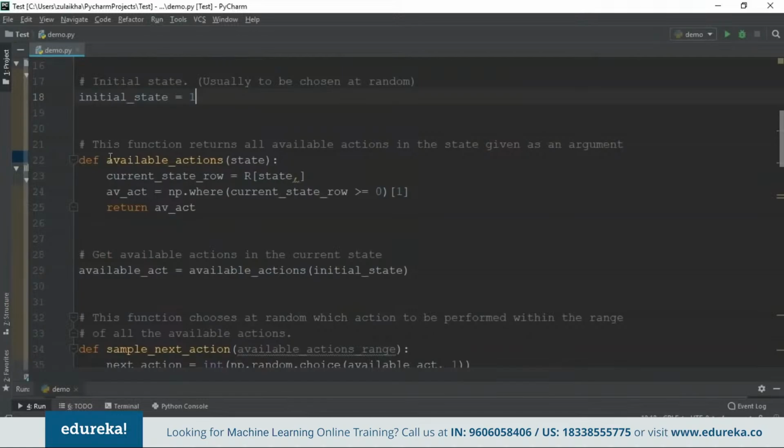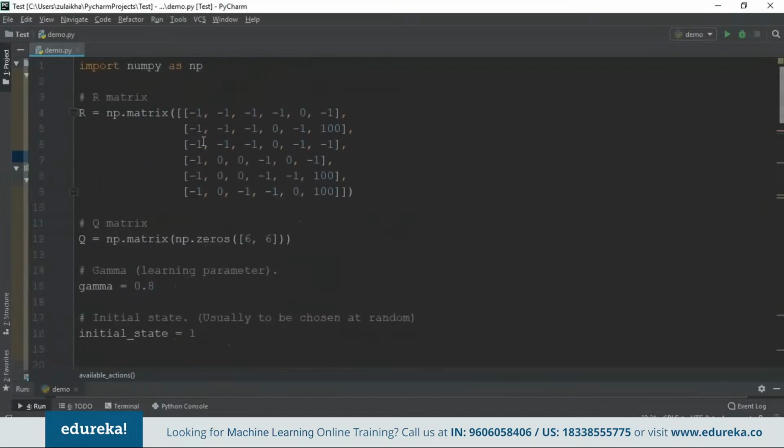After that, we're defining a function called available actions. Since our initial state is 1, we're going to check our row number 1. This is row number 0, this is row number 1, and so on. So we're going to check the row number 1 and find the values which are greater than or equal to 0, because these values basically represent the nodes that we can travel to.